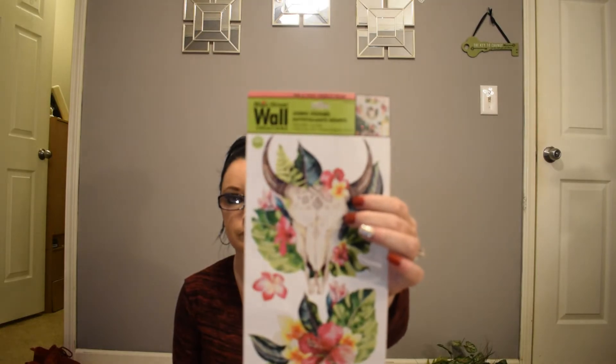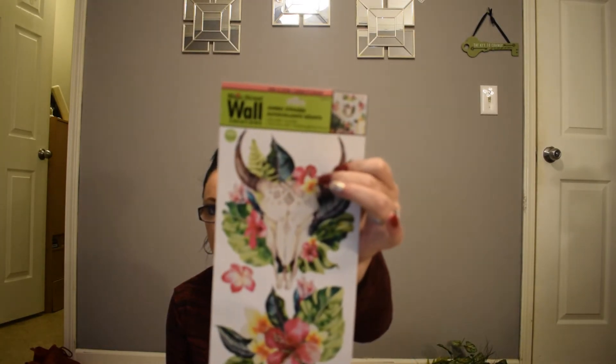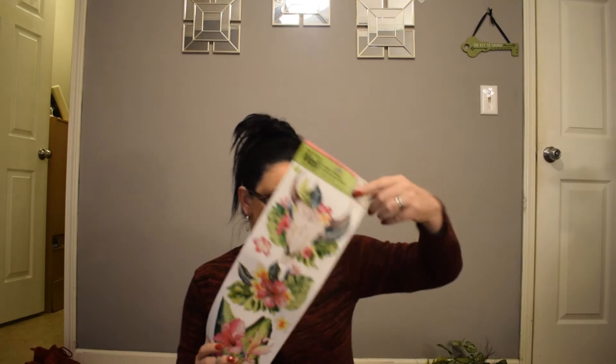The front living room I decorate and the back living room he decorates — he's kind of got this more Native American rustic theme going in there, and he absolutely loves these things. He picked this up and he wants me to cut it out and he doesn't want this flower on its head. I don't really have anywhere that those match. I might put them behind my bathtub. Then I grabbed these feathers and I may share them with him because he does have a really big feather mirror in that living room. I don't get to have any decorations in the front living room because that is now where our big dog sleeps.